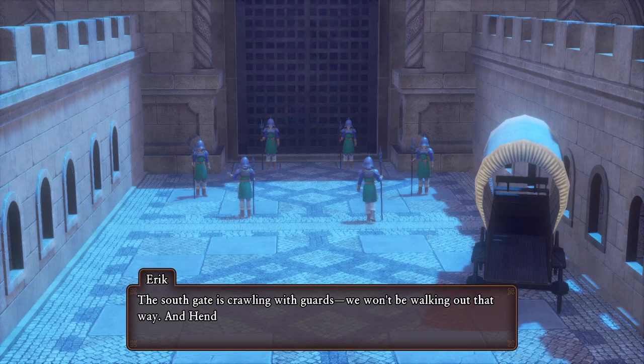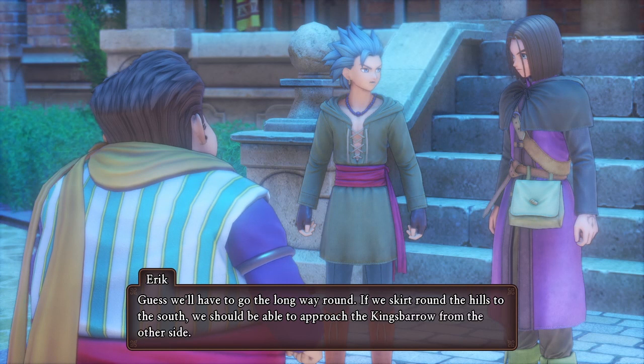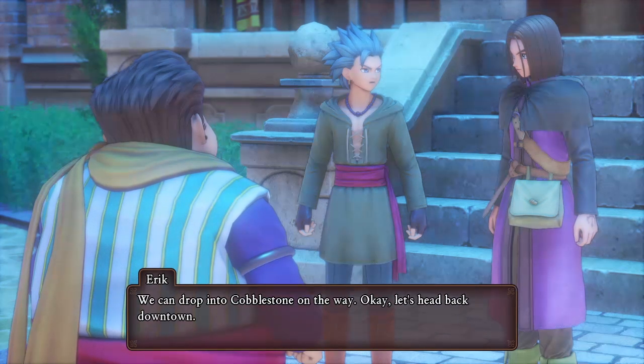The South Gate is crawling with guards. We won't be walking out that way. And Hendrik's men are too uptight to take bribes. Guess we'll have to go the long way round. If we skirt round the hills to the south, we should be able to approach the Kingsbarrow from the other side. We can drop into Cobblestone on the way.